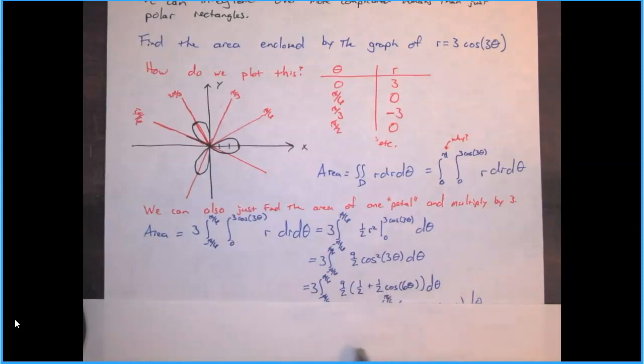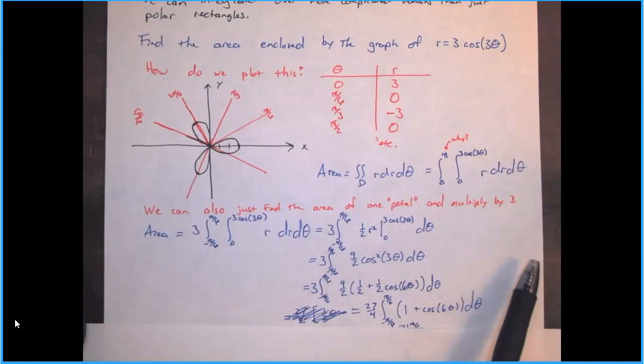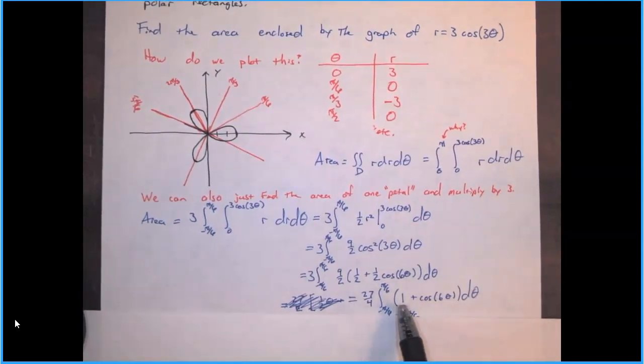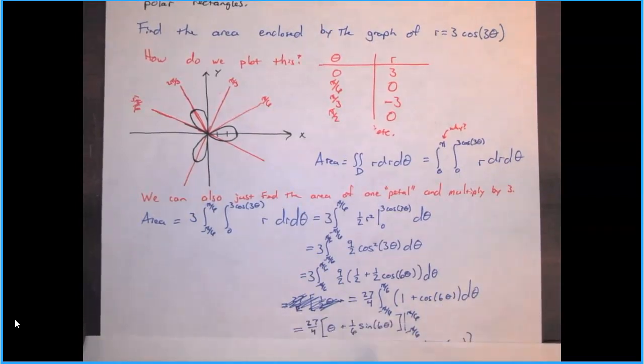Now I'm going to go ahead and factor out some constants. So I'm going to factor out this 9/2, bring it outside the integral. I'm going to factor out a 1/2, also bring that outside the integral. And that leaves me with a 27/4 sitting outside this integral. And what am I integrating? 1 plus cosine 6 theta. I integrate 1 to get theta. I integrate cosine to get sine. And I have to divide by this constant. So I get 1/6 sine 6 theta. Again, you can write out the u substitution if you like. And now I evaluate from negative pi over 6 to pi over 6.